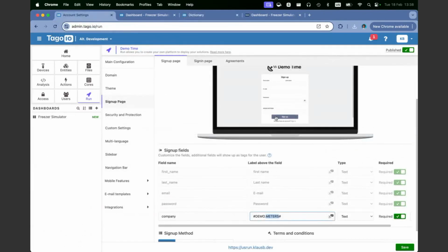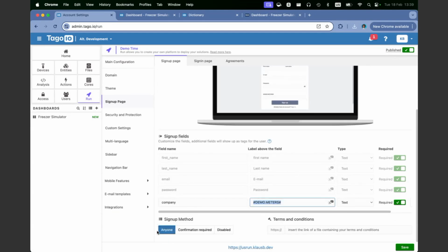And like I mentioned, you can set up your custom fields like this to have a dictionary key like this one, like demo meters, so that I'm accessing that dictionary and I'm using this key here. So in English, it will say meters. In Portuguese, it will say metros. So it's just different things that you can use throughout your application, okay?